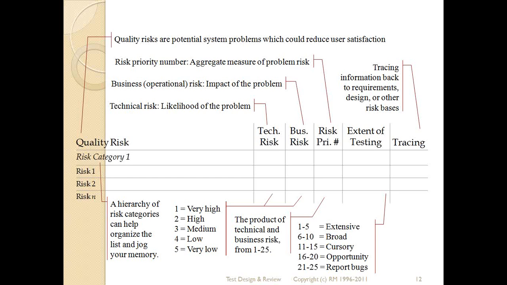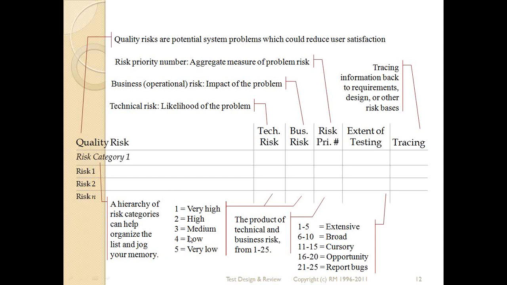Technical risk is likelihood of the problem. For example, to say it in very common words, technical risk is how difficult it is for me to create a system which will ensure that this risk doesn't happen. Now if you're a global traveler, you will find that identifying any currency note is very, very difficult, and there are still systems or scanners which are not good enough to distinguish a valid currency note from a counterfeit currency note. So say my risk 1, which was cash, my technical risk or my likelihood of the problem is very, very high. Now if my technical risk is very high, I will write number 1 there.